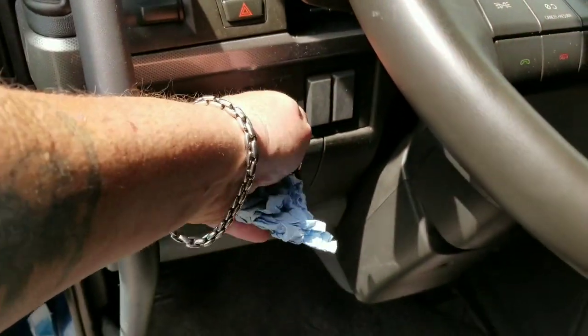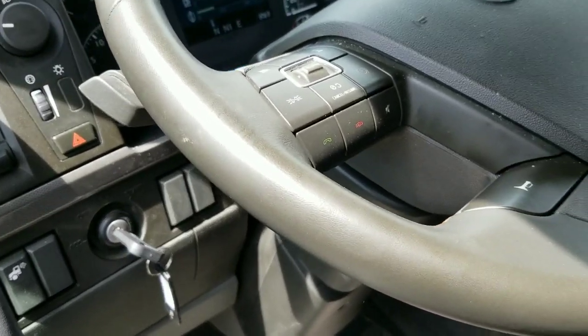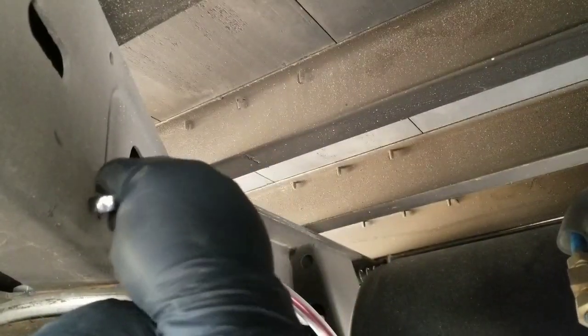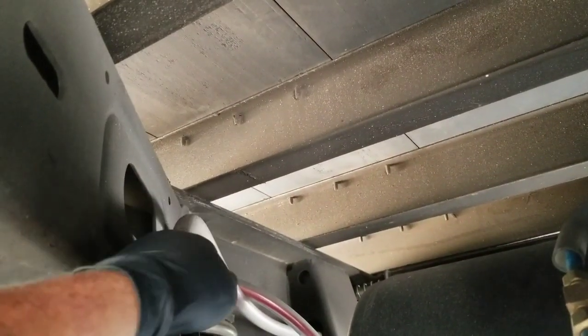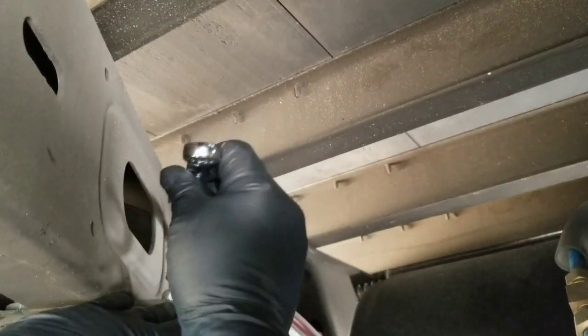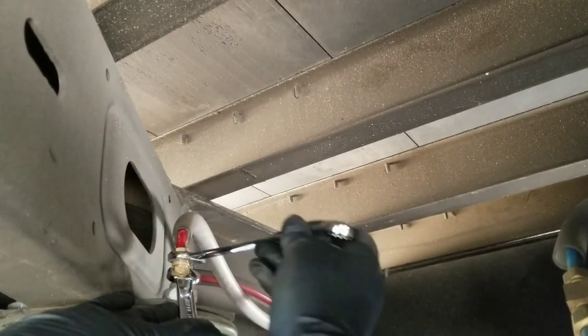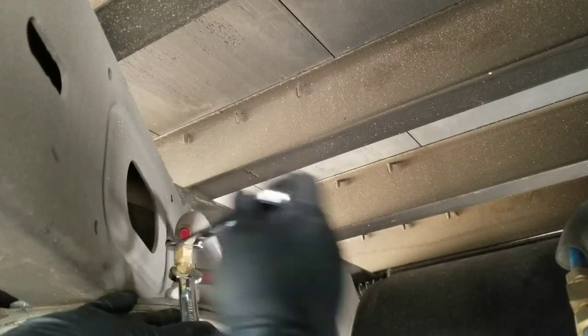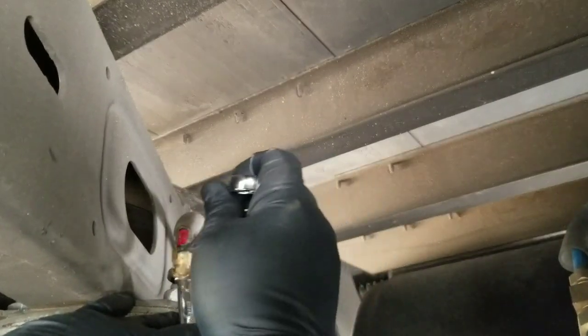$43,905. Let the air dissipate. Oh, God. More than likely, I'm going to say that the copper or the brass bushing didn't get crimped on properly. Don't know how we can rectify this or not yet. We'll find out shortly.